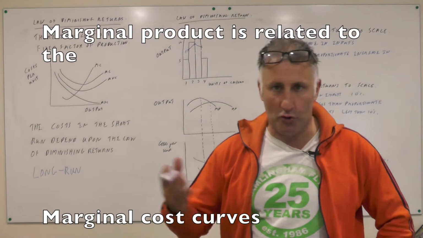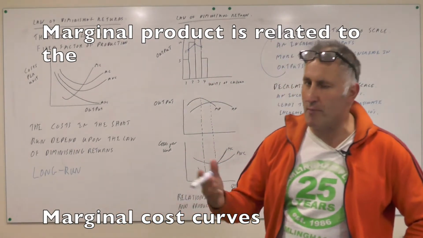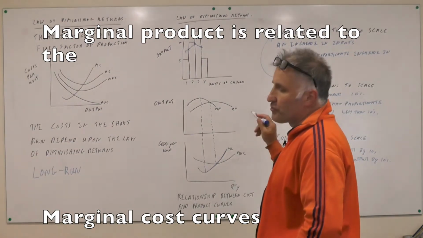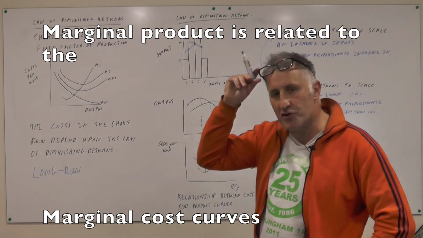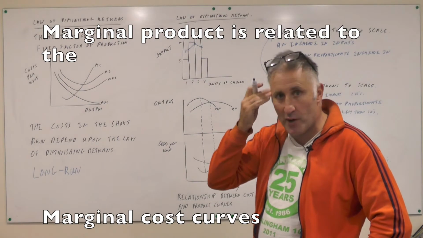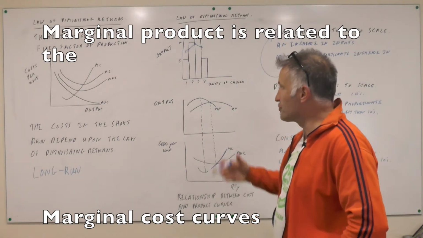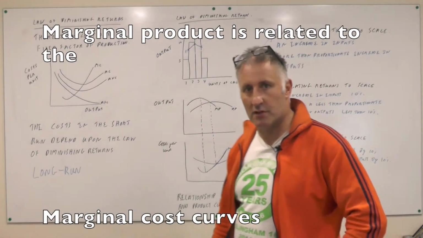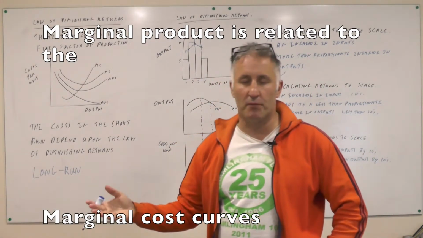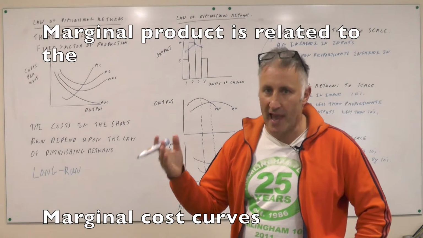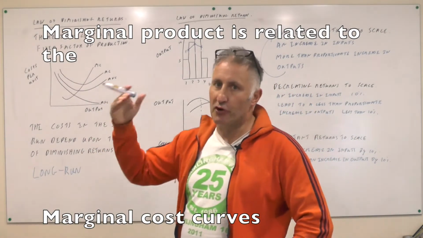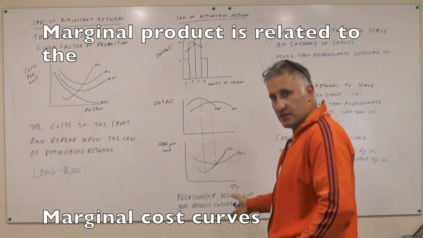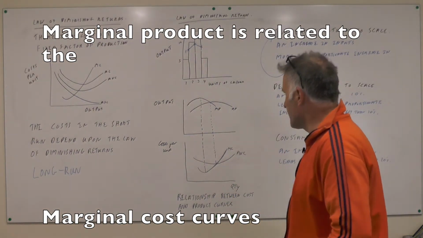Now, how do you work all that out? Well, it's all worked out mathematically for you. This did once come up on an exam paper, and it's the first ever examiner's meeting that I've ever gone to in my life. And the question was something like, how does the law of diminishing returns impact upon the firm's cost curves? So everybody wrote about the law of diminishing returns, but they said hardly any student could explain how it affected the cost curves. Well, there it is. I'll just explain it again.